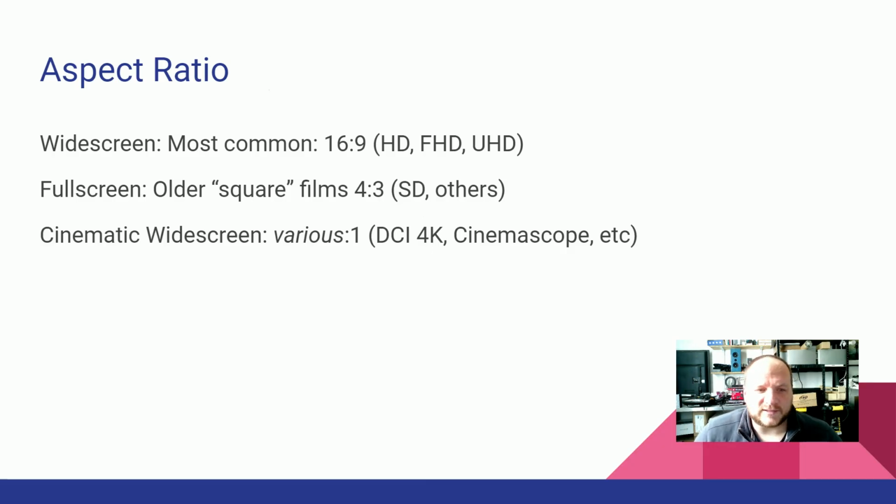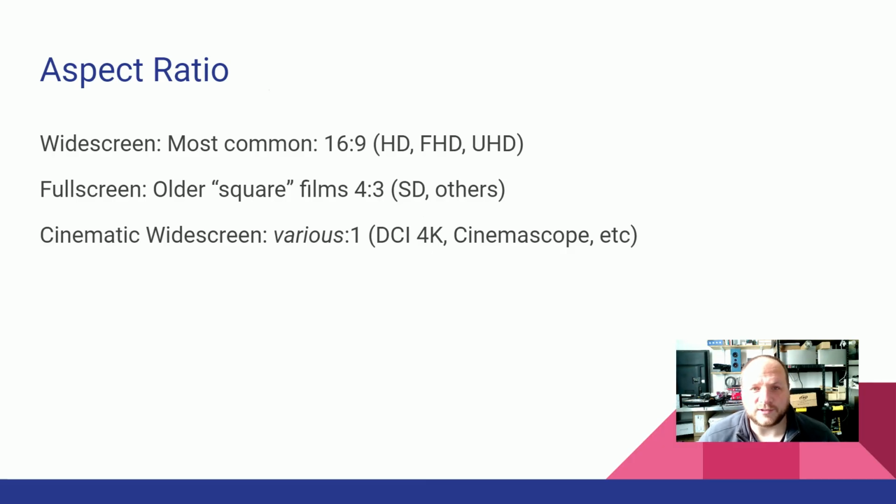And then of course you get cinematic widescreen, which is what you'll find in most cinemas, and that can range from anything from 1.85 to 1 up to 2.39 to 1. Some of the common ones you may have come across are the DCI 4K standard, which is like Ultra HD but slightly wider, CinemaScope, which is 2.35 to 1, and then there's 2.29 to 1, etc.